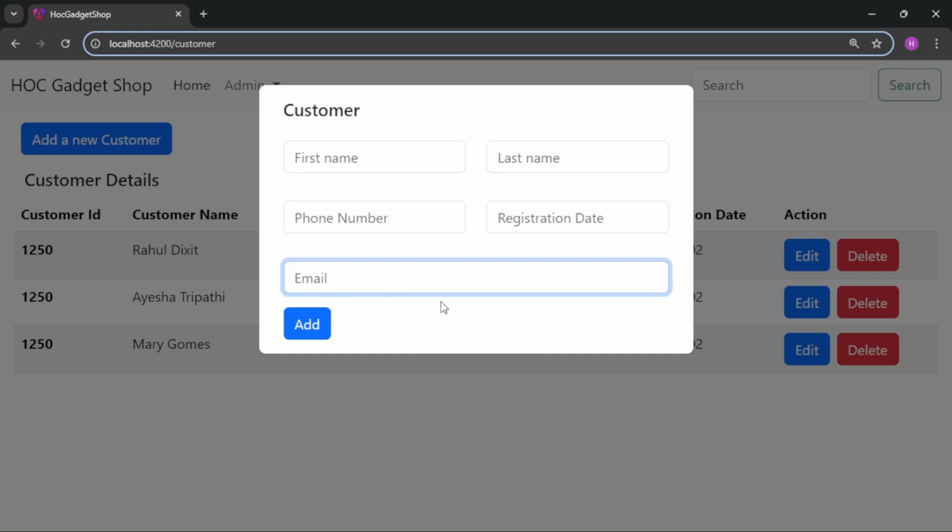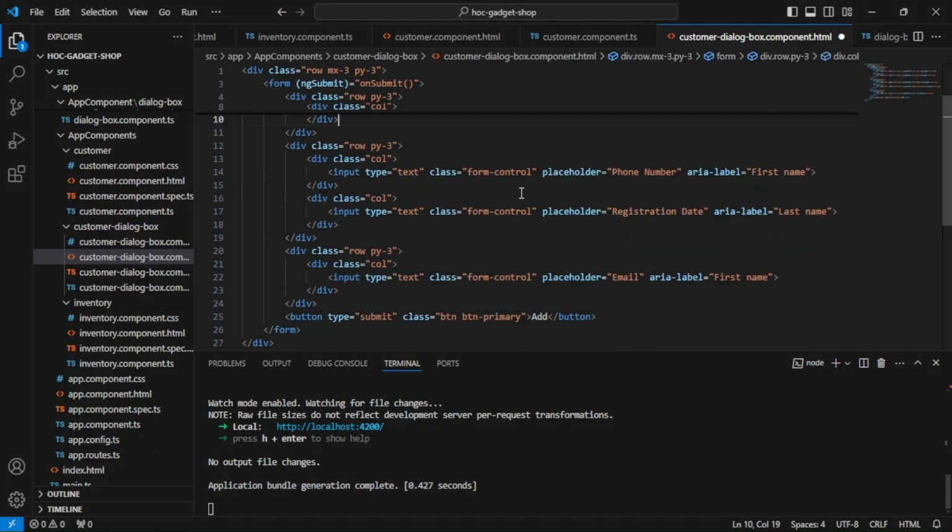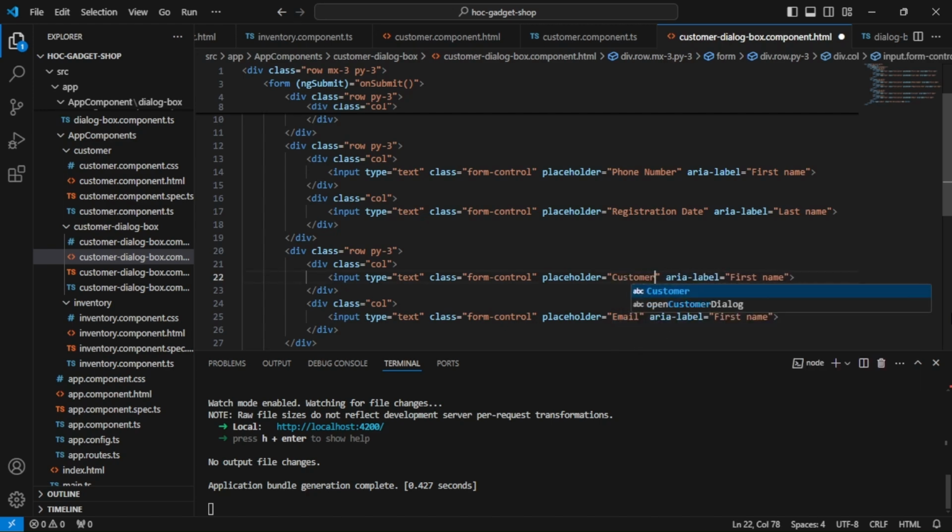And one more thing we are going to do, we're going to make the changes so that the date is entered through a date picker and not in a text box. So let's make the changes for that. Over here I'll just add a new column. So I'm adding it next to the email for now, and this is going to be customer ID.